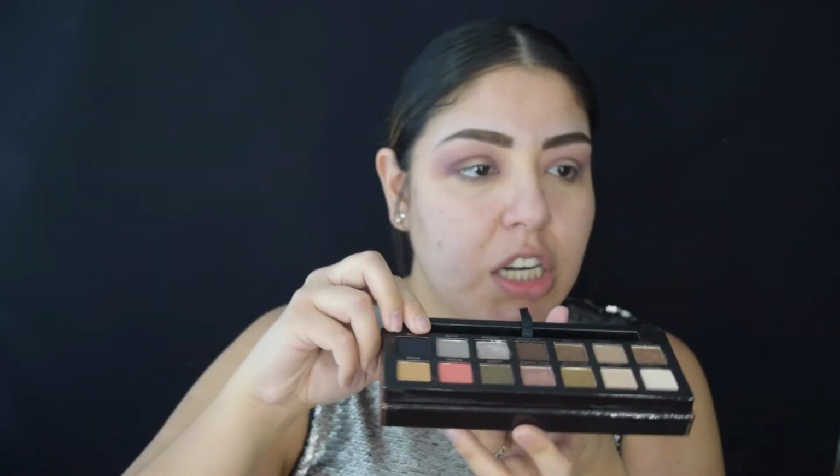Now I know Katie added a black color in the middle, so that whenever she added the Game Over color, it would stand out a little bit more. So for that, I'm going into the Sultry palette, and I'm gonna use the color Noir. I can never say that color, and I always ask my husband how to say it, and he always tells me, but I always forget.